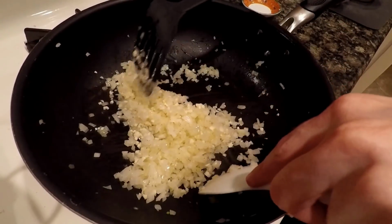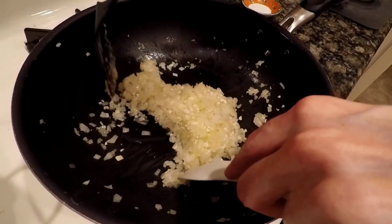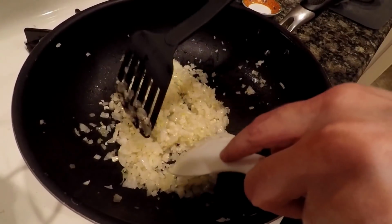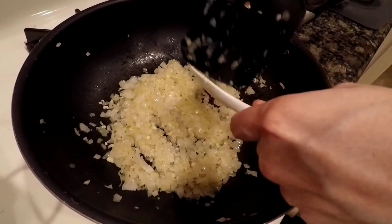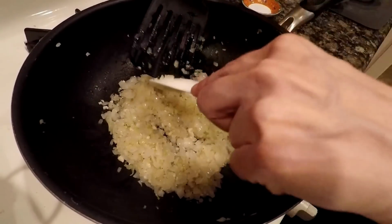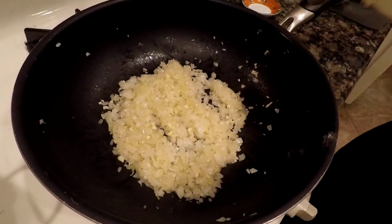We're going to stir in this garlic, and you can already smell it. The aromatics of this garlic is second to none. You can just smell it. And you don't want your garlic to be too brown. It will make it super bitter. So you just want to move it around and keep continuously moving it. You might let it set for 20 seconds, and then I'd start moving it around in the pan again.